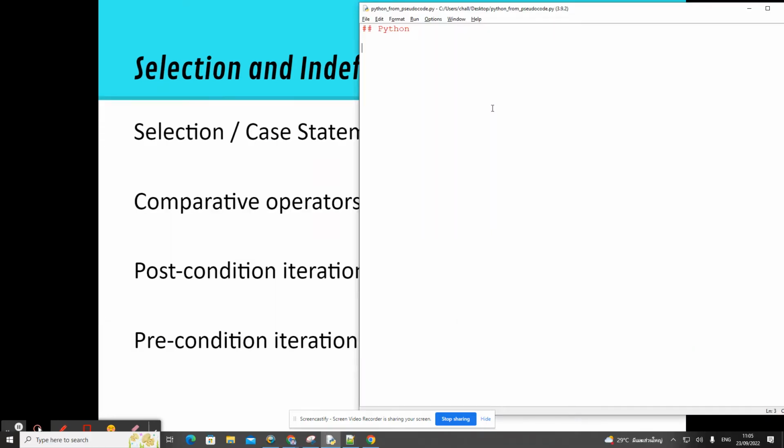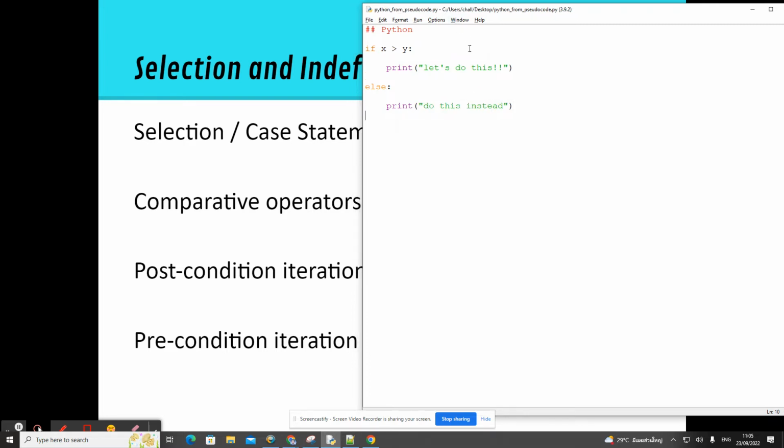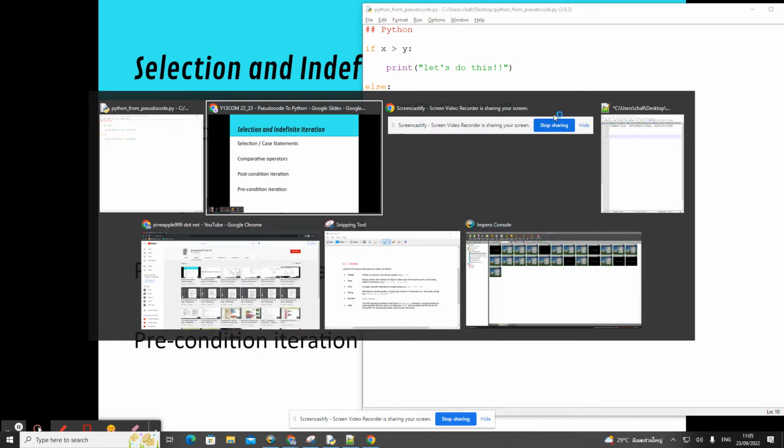So in Python, we can use the keyword if to make some sort of decision about which statement to execute next. So we understand that if the condition is true, we then print whatever is indented, and Python relies on this indentation to control this. And in this case, the else clause would say if this condition is false, then let's do something else. How does that translate to the example of pseudocode?